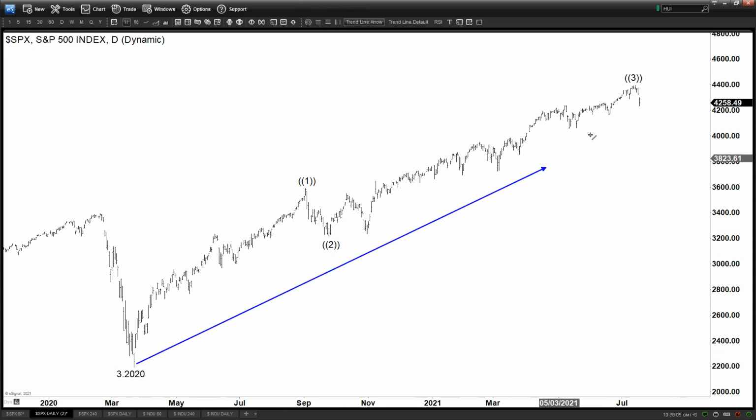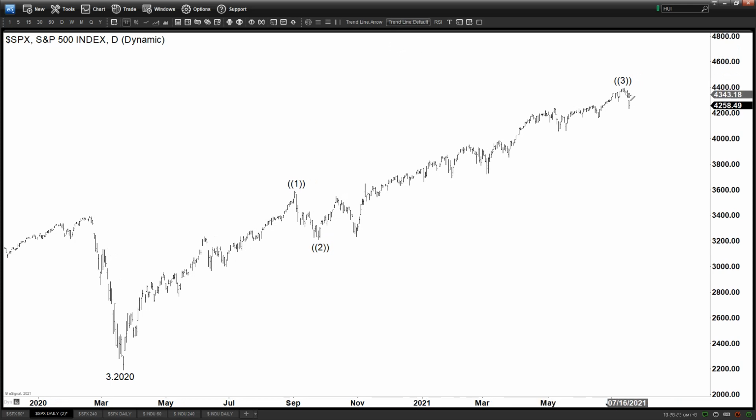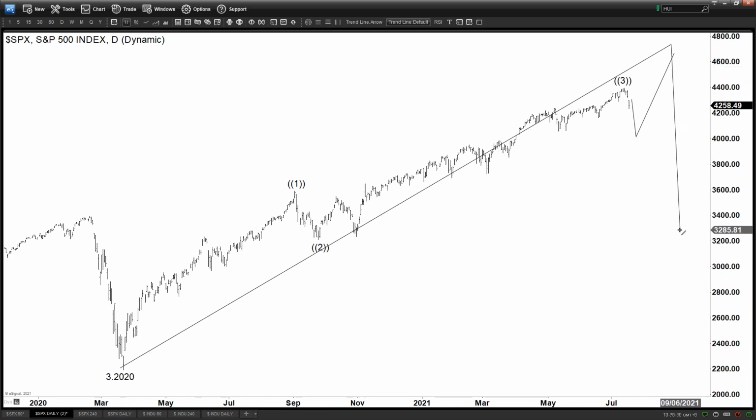And now if you look at this structure here, we're calling this wave 3, which means that if you look at this structure coming up from the March 2020 low, it can be counted as a 3 swing so far. This means we should be looking for a 4 and a 5 before we can potentially end this entire cycle and get the biggest pullback. We can get the biggest pullback at least to correct this entire rally, potentially after we get one more push on the upside, one more new high. Okay, so that's the idea.